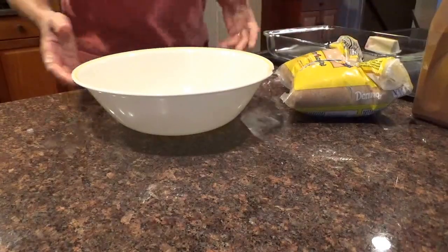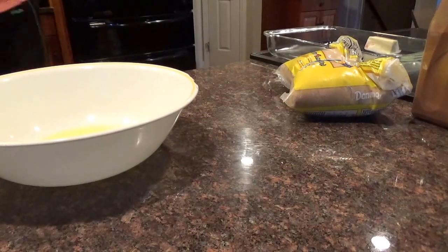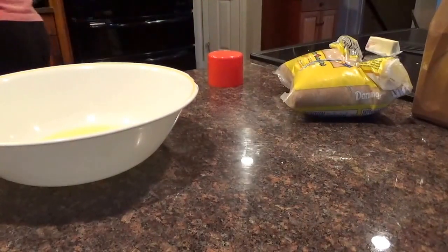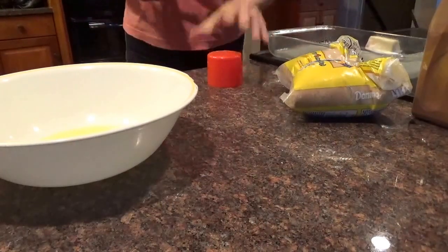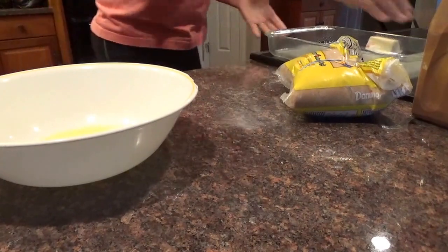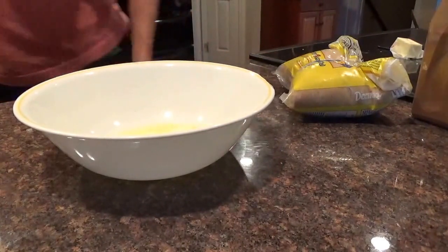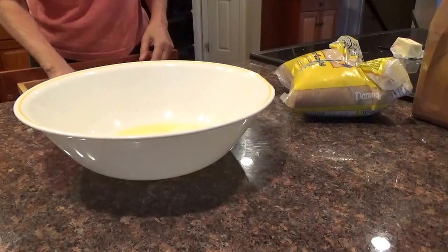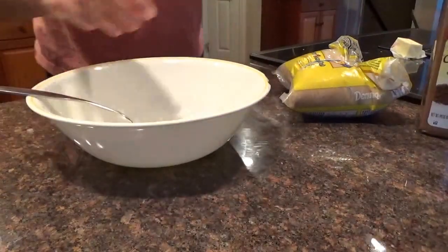You want a fairly deep pan. I don't want to have to haul out everything, so I'm going to use a glass pan. Spray the glass pan. Set it aside, it's ready to go. Okay, got the butter melted. Get a spoon. There's the butter. To this I'm going to add cinnamon.